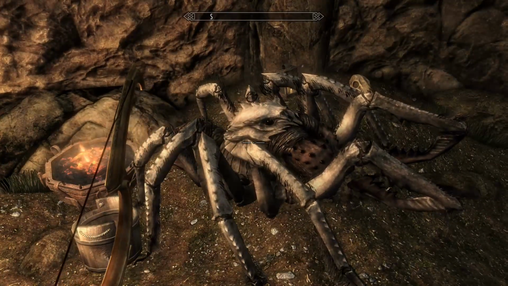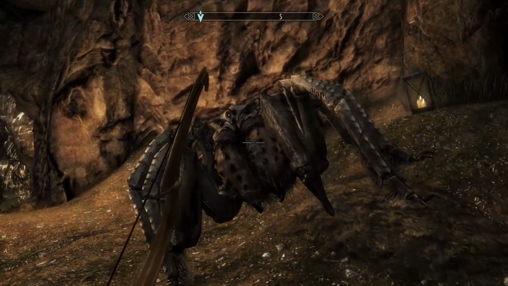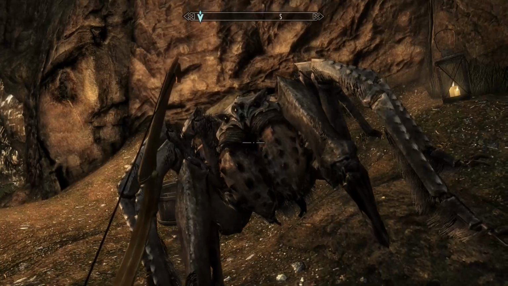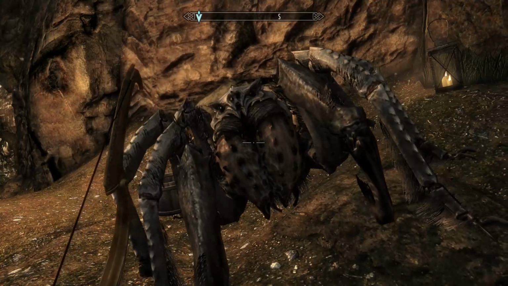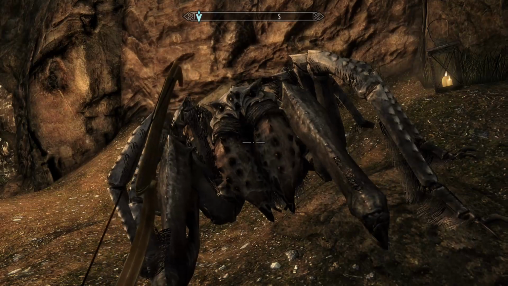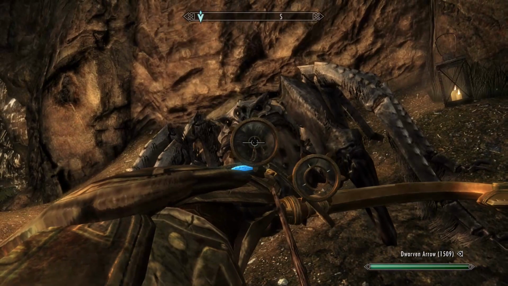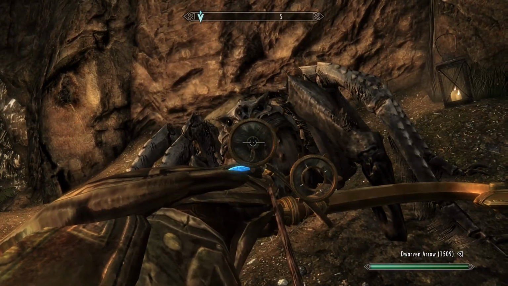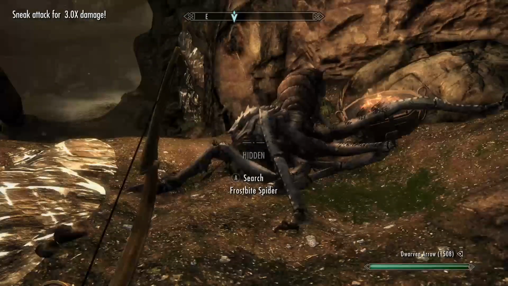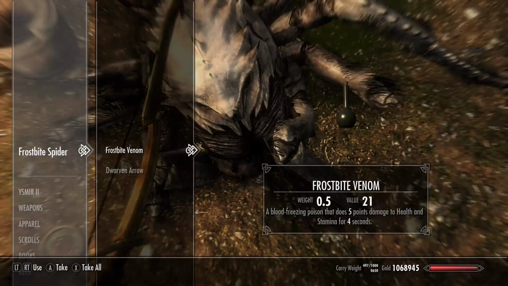Pretty stupid spider. This is an enemy, and if I walk up to the front of it, it still can't see me. This is actually alive, and this will attack me if I do something stupid, because it will see me. So what I'm going to do is use an arrow straight between the eyes. Boom. Dead. Gone. And it's just as easy as that.